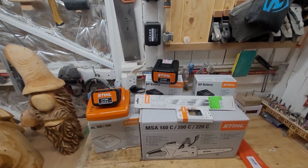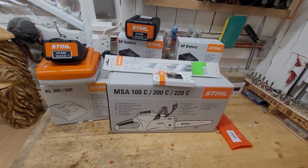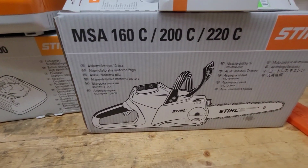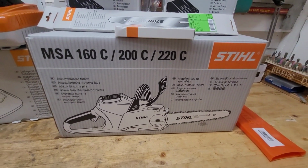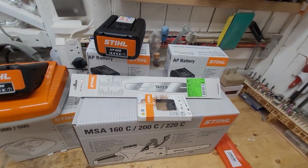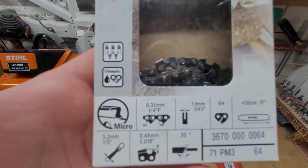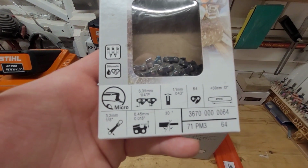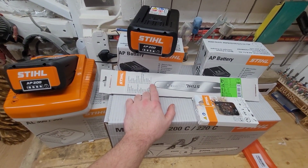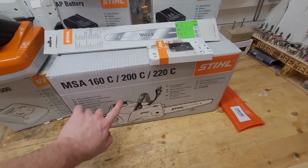On today's video I'm going to be showing you the MSA 160C electric chainsaw. It's got a quarter pitch chain, so it's got a quarter pitch sprocket, so I can put the carving bar straight on there that I've already got on my MS 170. The chain is quarter pitch and has a narrow nose sprocketed chain, so I might put that onto the petrol one and the carving bar onto this one.